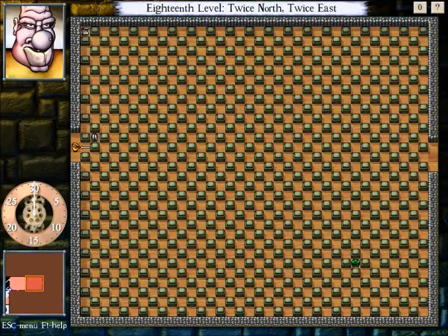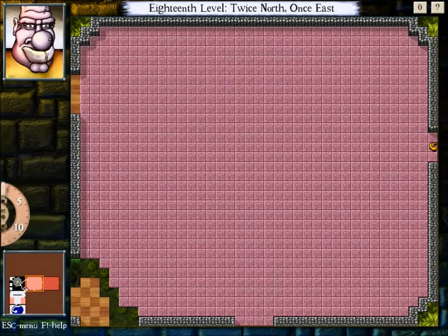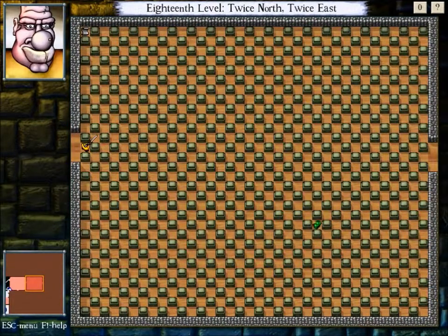Yeah, so the idea for this room is you gotta use this queen to clog this guy up and kill him. Except, the challenge is to kill the queen on the first turn. I actually did this when I first played, so I technically did the challenge the first time I played this. And if you remember that rook thing we did before, this is a similar knockoff to that. Except this time, it's quite difficult.